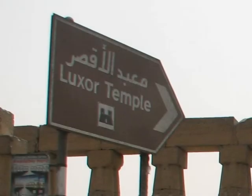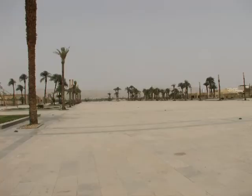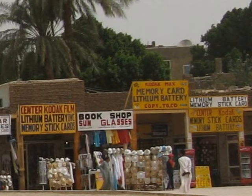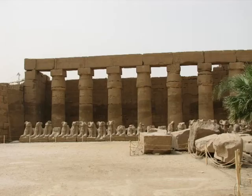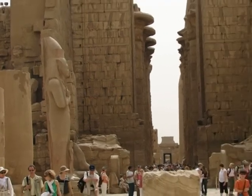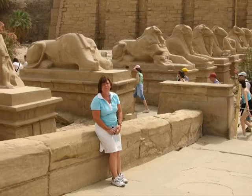At Luxor, we decided we wouldn't go into the smaller temple, but instead headed for the larger one just up the road. Luxor is a busy place with a population of 380,000 and tourists are well catered for here. The history of this temple started in 1400 BCE, with its construction kicked off by King Ramses II. Imagine standing here for 3,400 years — these stones would have a lot to tell.